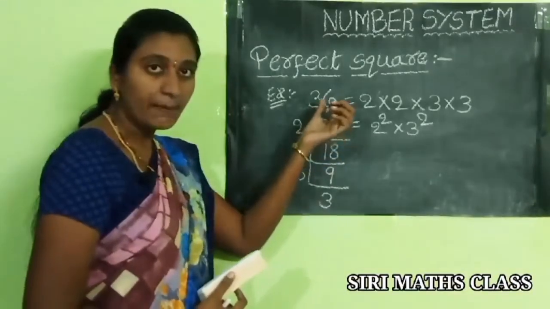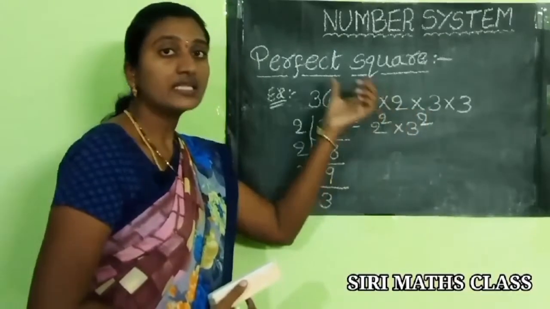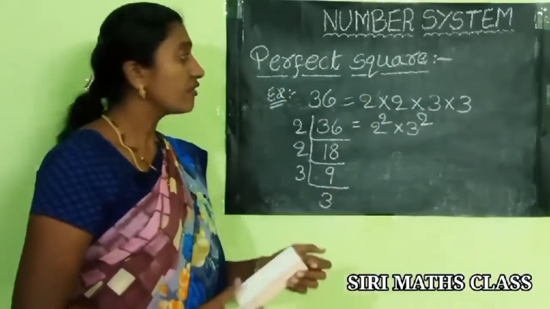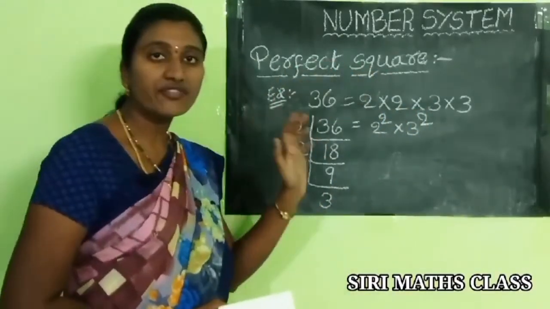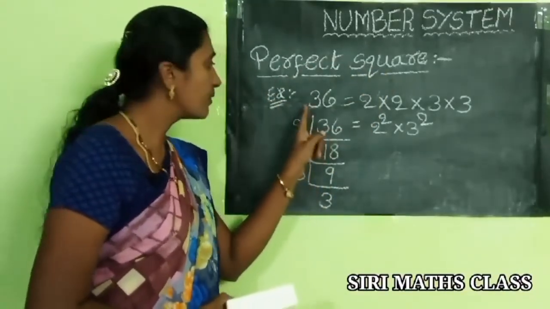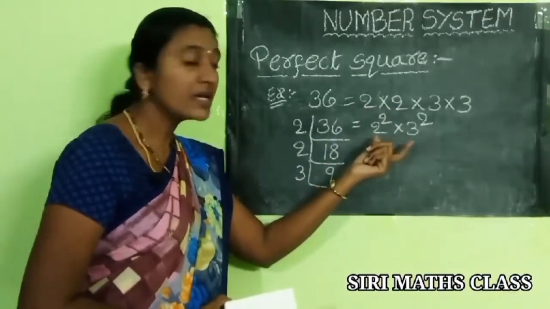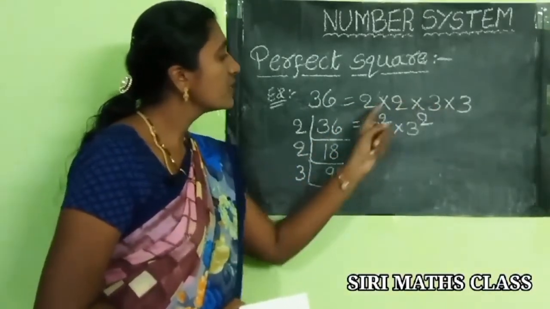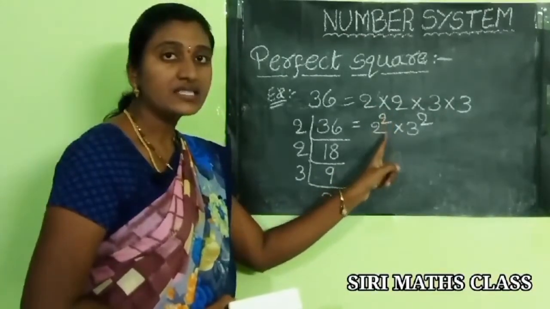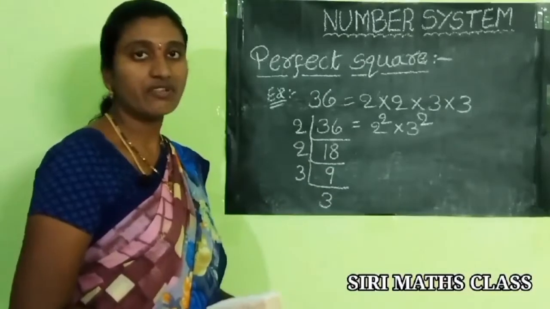What is the number we are taking here? We can write it as the same number squared. This is called a perfect square. Once again, don't be confused. What is a perfect square? A natural number is called a perfect square when we can write it as the product of two identical numbers, that is, the same number to the power 2. These numbers are called perfect square numbers.